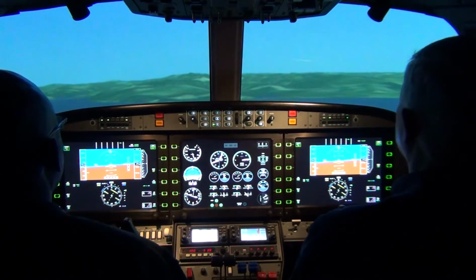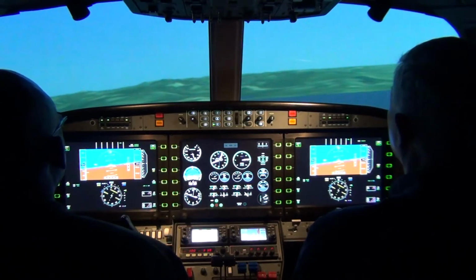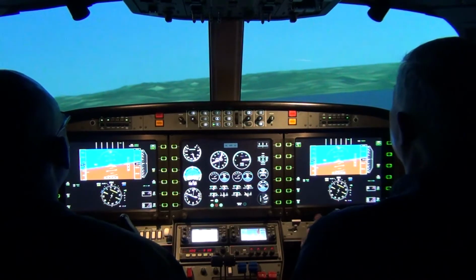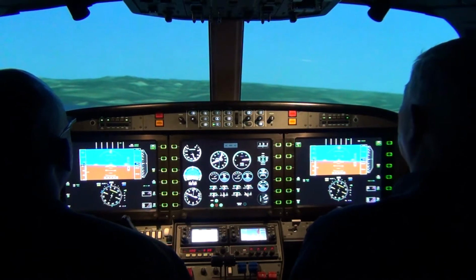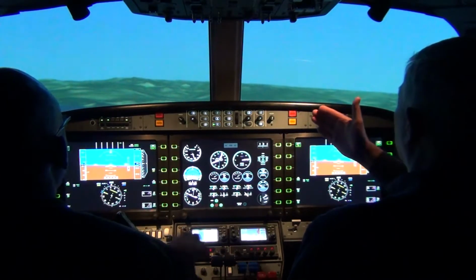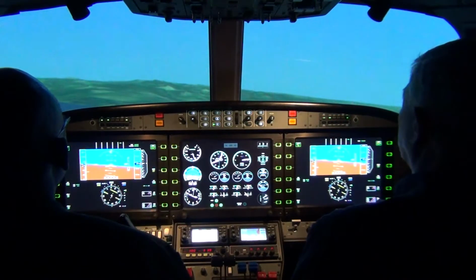Right, so I'm upsetting it now. Which way is the reference point moving? It's moving to the right. Okay, you have control. I have control. So wings level. Wings level. Which way has it moved? It's moving to the left. So now you need to move it to the right.